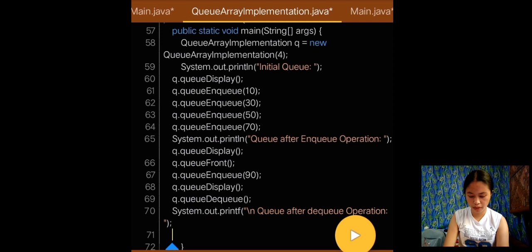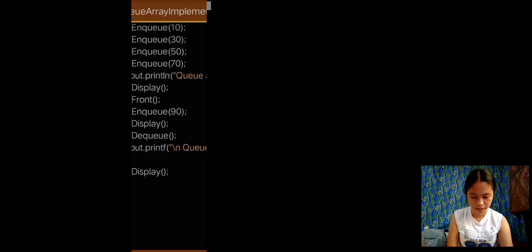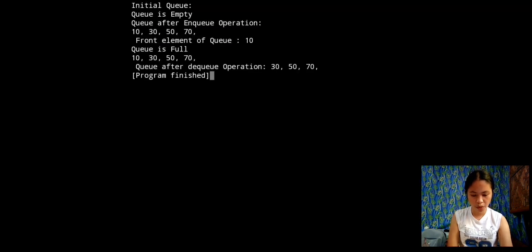Then, i-call na to si display. Q display. Okay, para run. So, Q after the Q operations, ang atong element na is 30, 50, and 70. Na-DQ na nato si element 10.